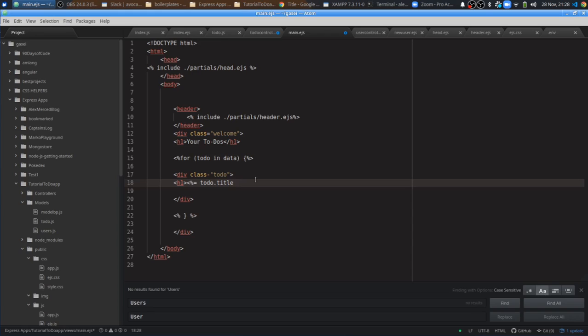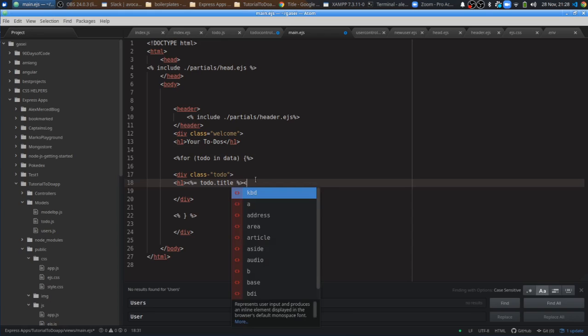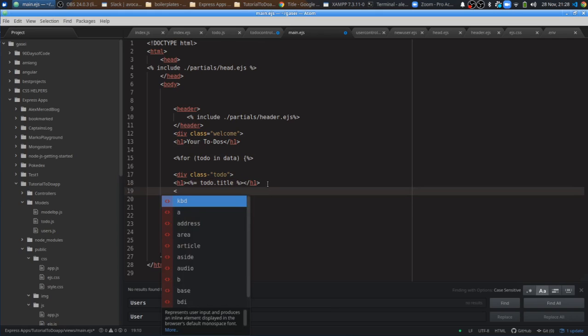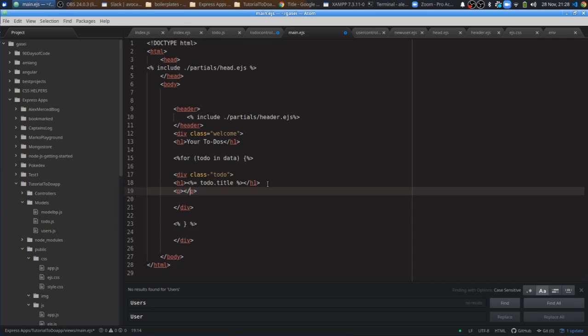Okay, and then I'll close that off and close my h1. So whatever the title is of that particular to-do will show up there. And then we'll do a p tag for the description. So parentheses equals to-do.description.